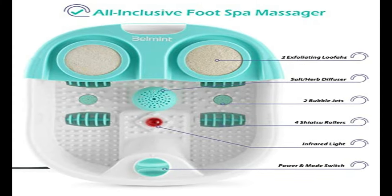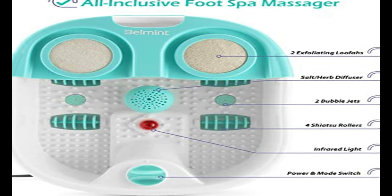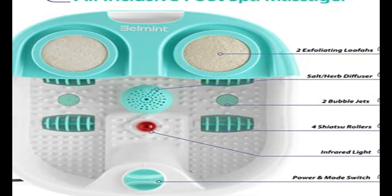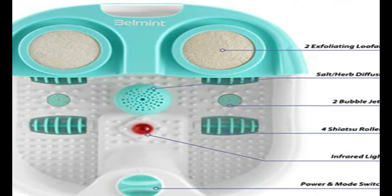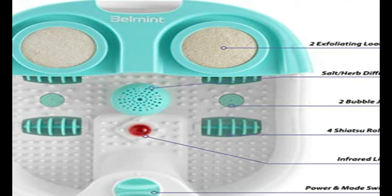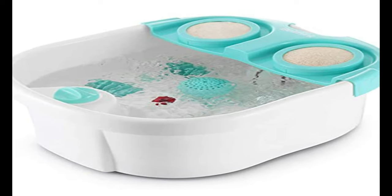Similar to the Prospera, the Belmont claims to be for the feet and calves, but the water level only reached my ankles. While this model's heater was fine, issues arose in the massage rollers, which were squeaky and loud. Each side of the bath has three ridged rollers that were almost the length of my foot — I wear a size 8.5 women's sneaker. These are tightly intertwined, much like the Ivation ones, but hurt my feet after consistent use. In order to not have these hurt or squeak, I had to lift my feet off of the rollers, which meant not being able to relax my muscles.